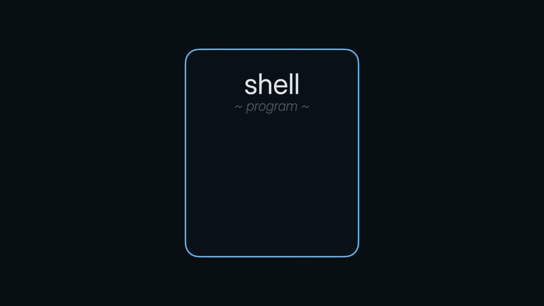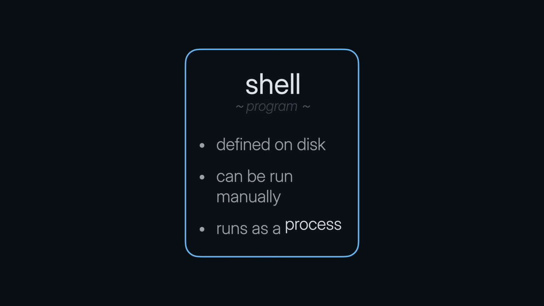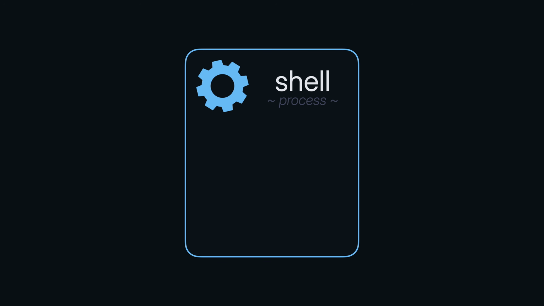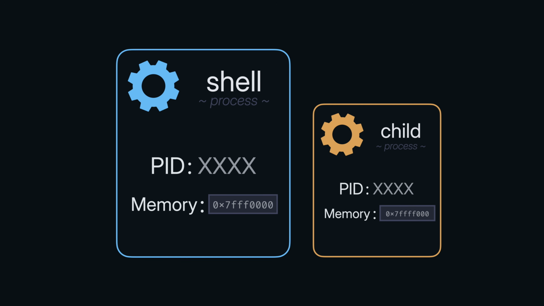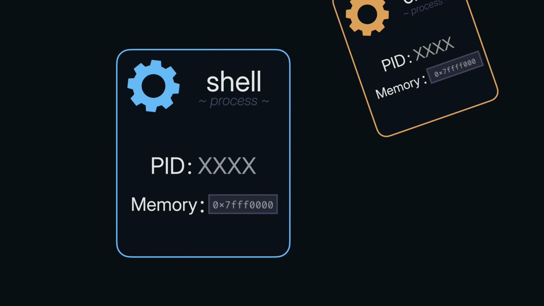As we said, the shell is a program, meaning that somewhere on disk there's an executable file containing every instruction that defines how the shell behaves. We'll discover exactly where this file is in just a second. And like any other program, the shell runs as a process. When people refer to the shell, they're typically referring to this process. The shell process has its own ID, its own memory, and the ability to spawn child processes, which is a detail that'll matter more once we start actually running commands.